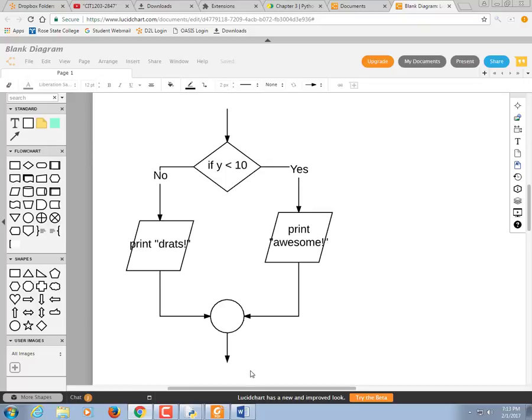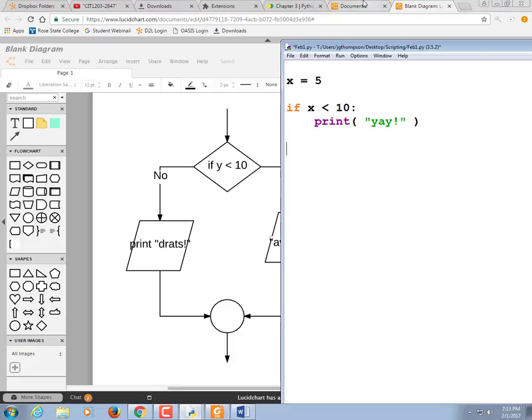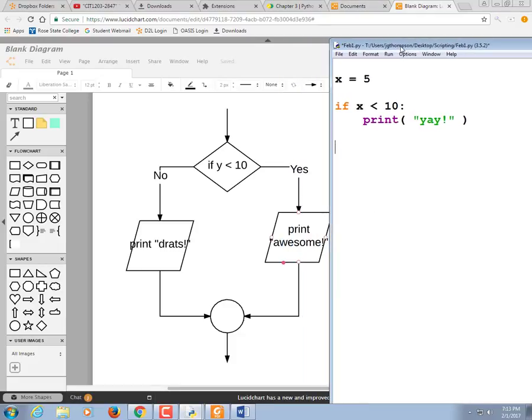What kind of code are we going to use to get this one going? If, else. It's not going to be elif because we're only doing one thing or the other. This one's based on y, so I'm certainly going to need a y.